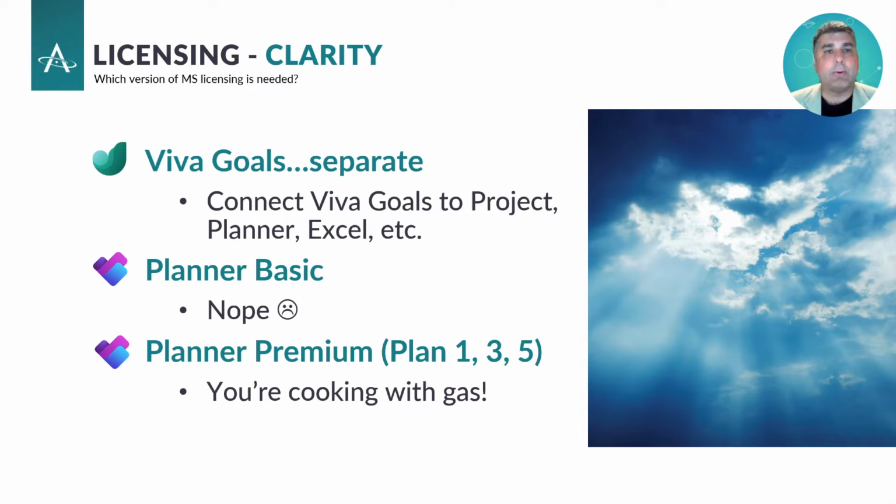But again, it is a separate license itself. It's not part of the Microsoft Project SKU, even though Planner itself, which would be a Project Plan 1, Plan 3, or Plan 5, has that ability. If you decide to go to Viva Goals, it can connect. So remember, Microsoft's intent is not to try and make every tool do everything, but to have that better together story. So maybe you're not ready for a separate license called Viva Goals, or maybe you aren't ready to tackle that. In fact, if you want to check out, we've got plenty of other webinars on that where you can go in and learn a little bit more about how the strategic planning comes together and how those pieces work.